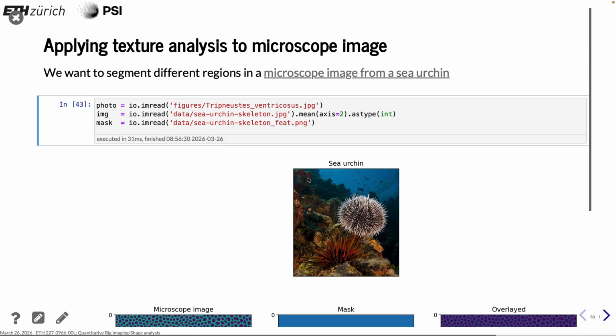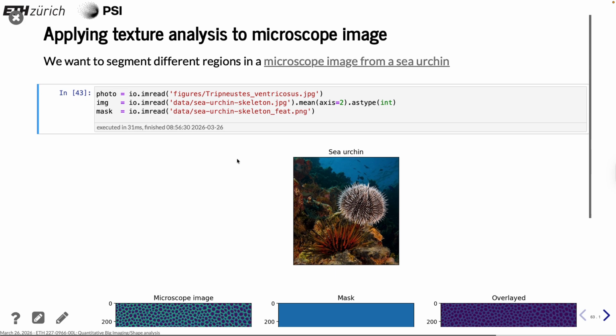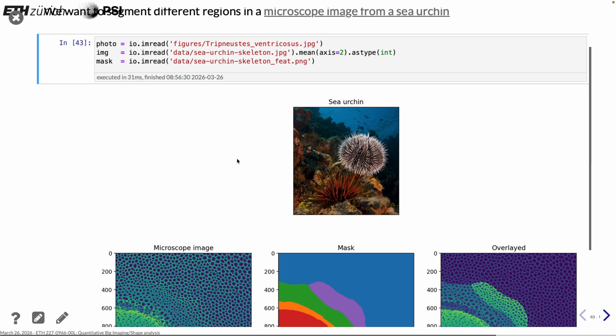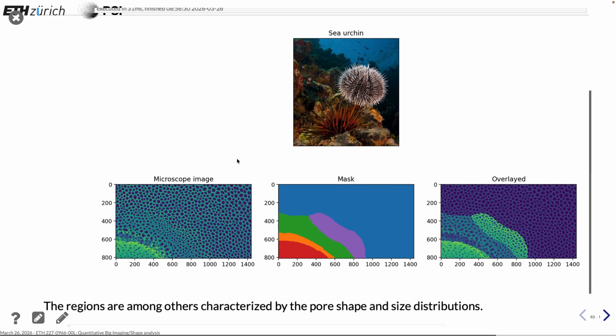In principle, we can try applying these metrics using a microscope image from a sea urchin, and it looks something like this. I did some, call it layman segmentation, as a mask, of what I would see as changes in this texture.